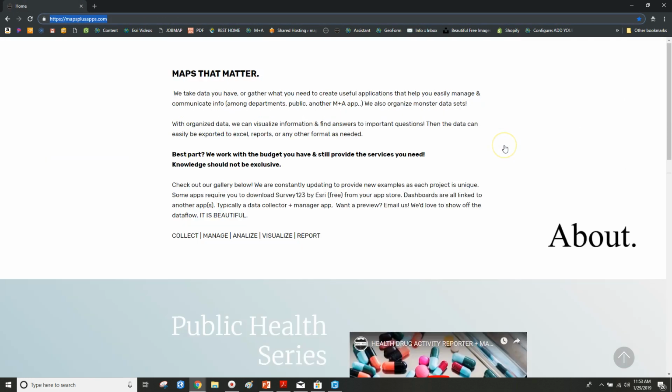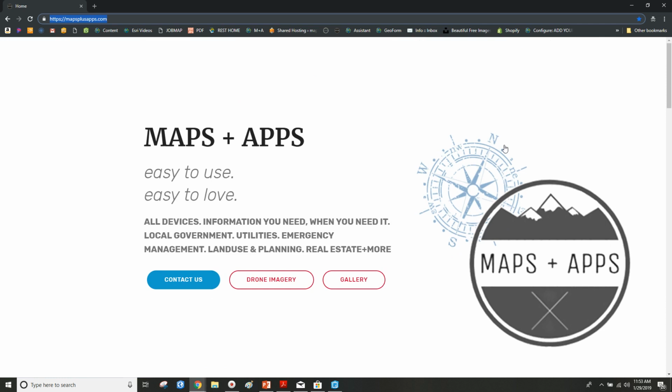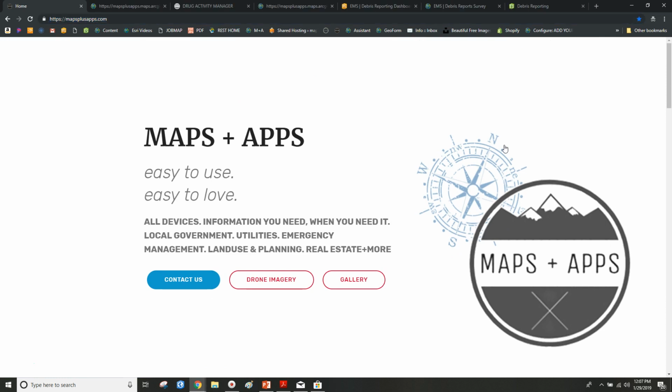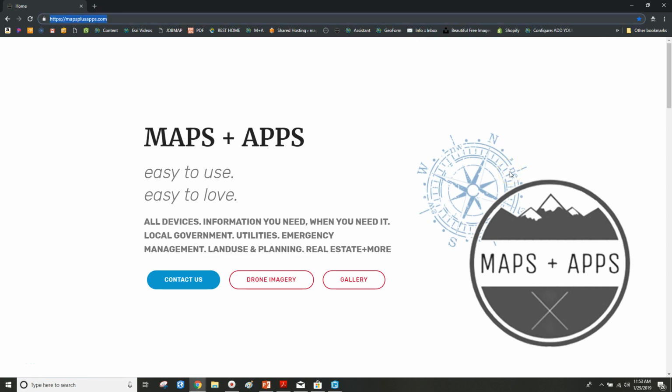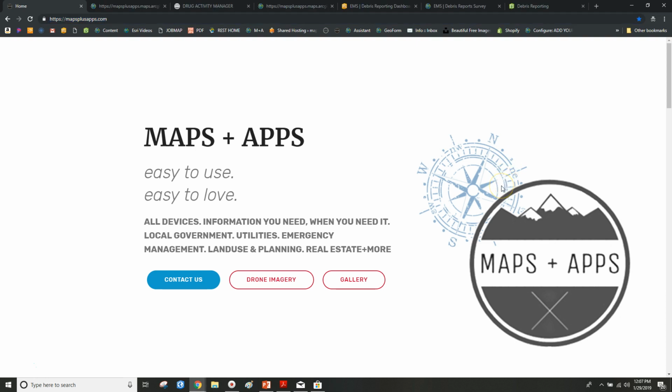Like I said, we love talking about maps+apps, but also we're committed to giving back to our community. So maybe you're a nonprofit or a local community organization that could use this technology, but maybe you don't have the big budgets of larger companies that typically have these types of services. Well, we're here for you. That's one of the reasons that we started Maps+apps. We're committed to giving back to our community in the best way that we know how. And we do that by providing locational intelligence in the forms of maps and apps.